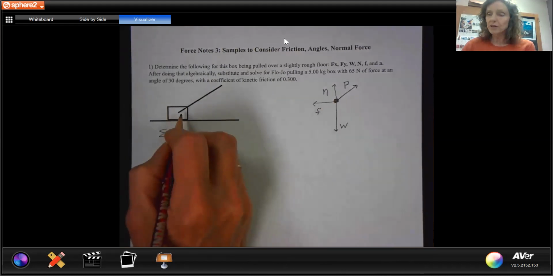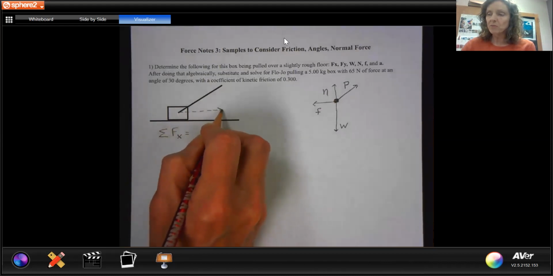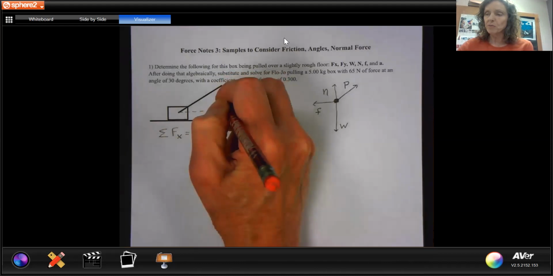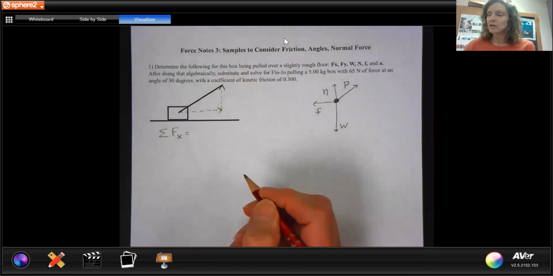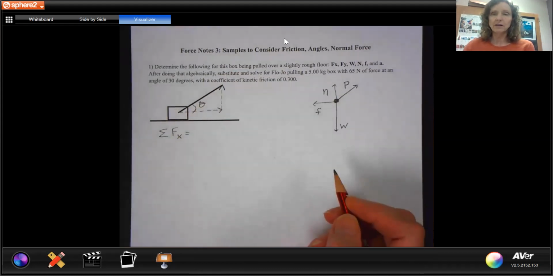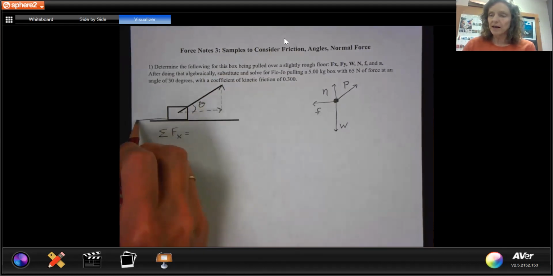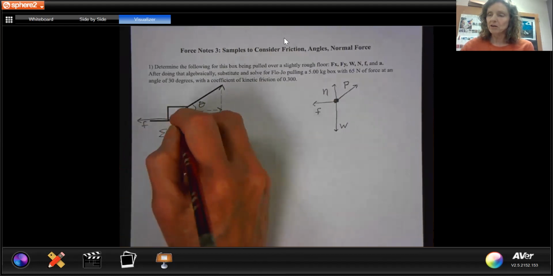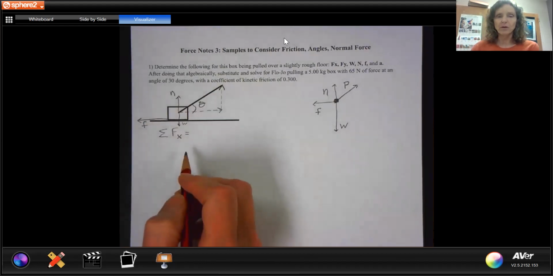So you can do useful things over here, like make components appear. But remember, if the AP College Board wants you to draw just a free body diagram, they don't want to see the box and the floor and your components. They want to see just a single object with all the force vectors acting on it. So when I start summing the forces in the x direction, I realize I don't have this here, add that one. So there I'm making this a useful force diagram, I'll call it. There's weight down, there's normal up. I'm regretting I hadn't left a little more room here, but that'll be fine.